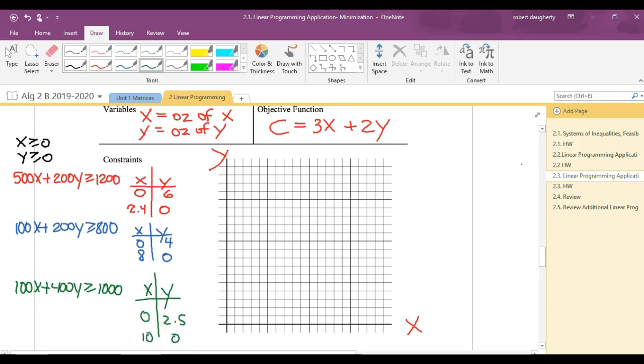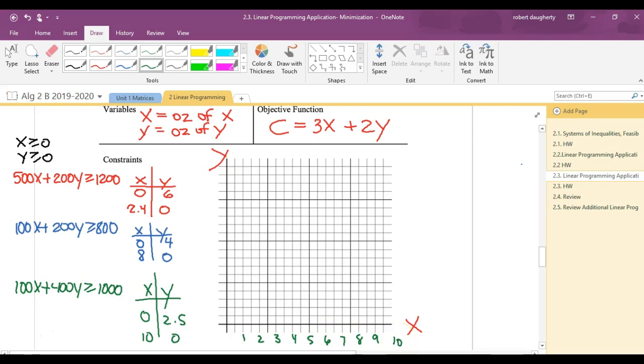Now, once I have all of these points, I need to scale my axis so I can draw this. The last thing you want is to try to draw this and it's too scrunched up. So my x values need to go from 0 to where? 0 to 10. Okay, this is a good grid for that. So each one can be 1, 2, 3, 4, 5, 6, 7, 8, 9, and 10.